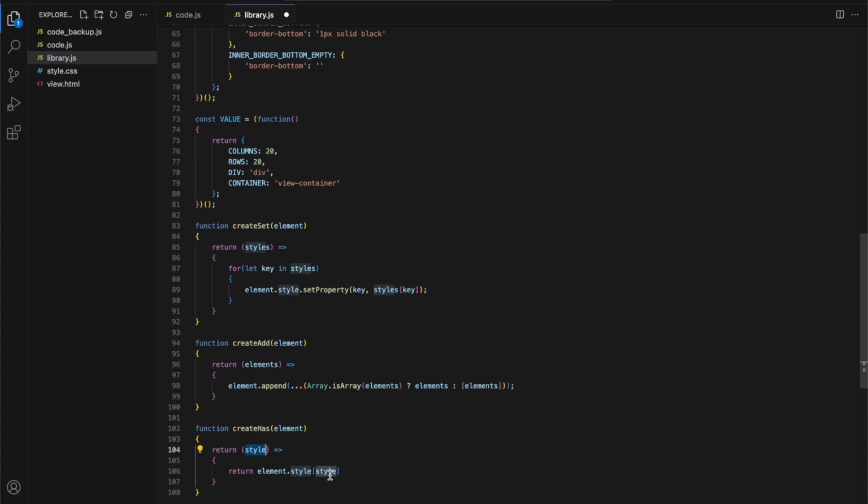So just to see what that looks like, this style would be a string of border bottom or whatever we pass in. So we're asking the property, does it exist? And that's going to call its value that's on it. So a blank string is going to be false, or at least falsy.